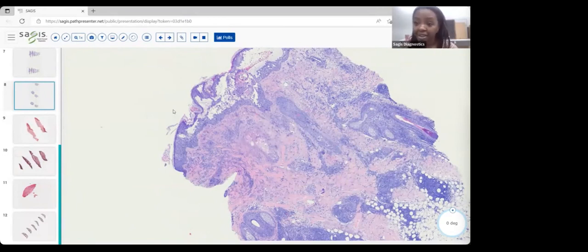Granuloma annulare, for example, a reactive perforating collagenosis is another possibility. So multiple different reaction patterns that you can see in more of a resolving zoster lesion. So that's quite interesting and worthy of thinking. Zoster can be tricky. You don't always have this wonderful vesiculation to help you along.